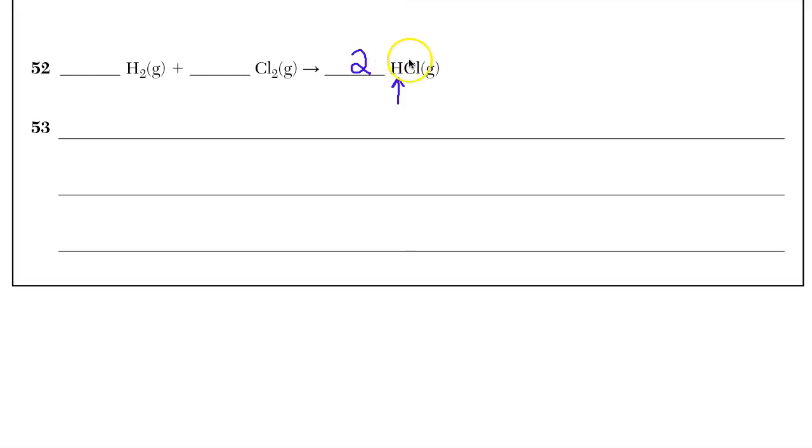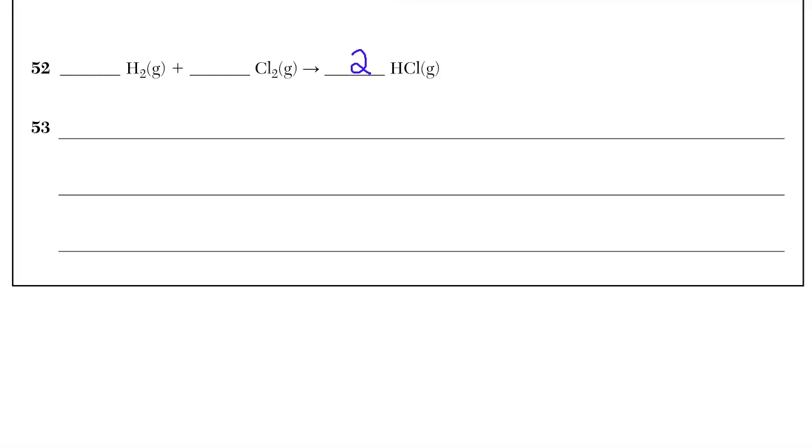Now this makes 2 chlorines, right? We have 2 chlorines. And there you go, you're done. Now whether you want to put ones in front or not, it doesn't matter. But this is all we need to do here, okay? All we need to do here is put 1, 1, and 2, okay? Or again, if you wanted to look at it that way, or you could have just left it alone and say, well, why does that work?